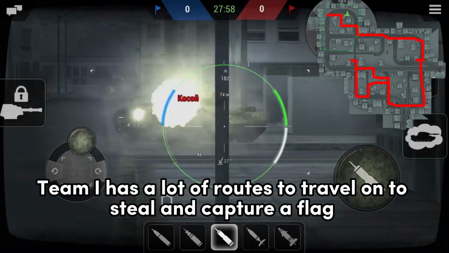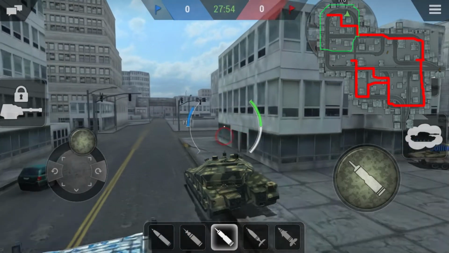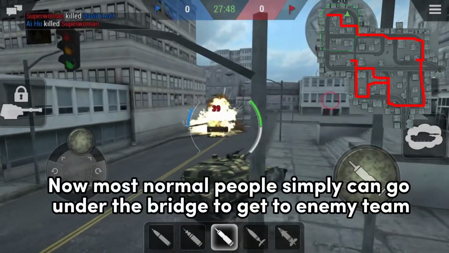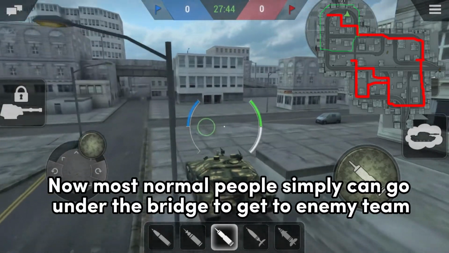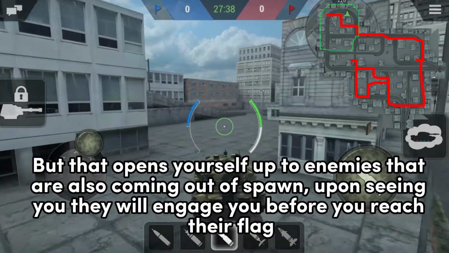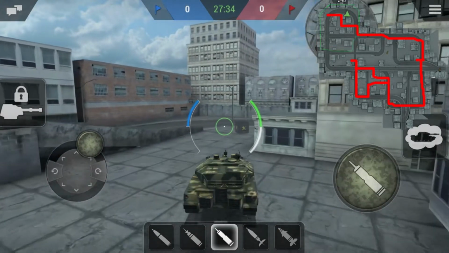Team 1 has a lot of routes to travel on to steal and capture a flag. The first I am showcasing is going through the bridge. Now most normal people simply can go under the bridge to get to the enemy team, but that opens yourself up to enemies that are also coming out of spawn. Upon seeing you, they will engage you before you reach their flag.